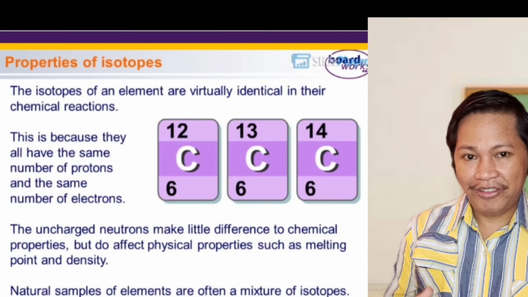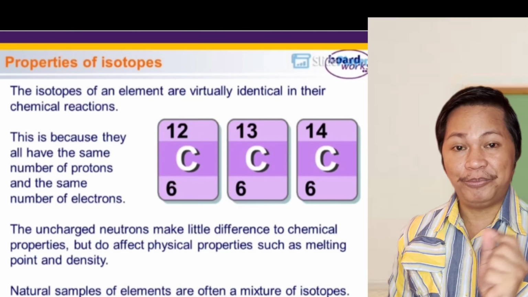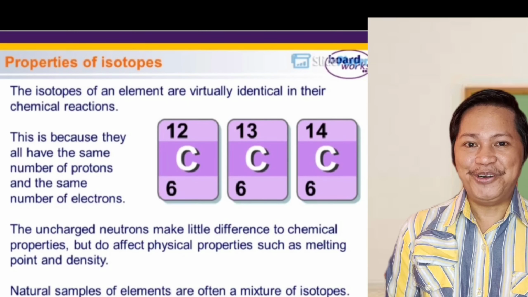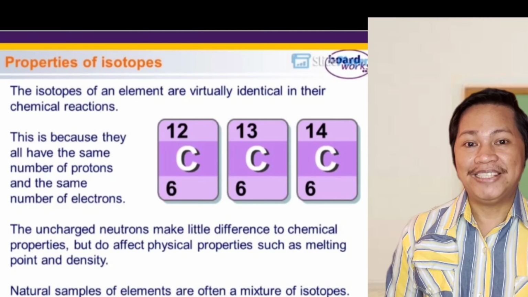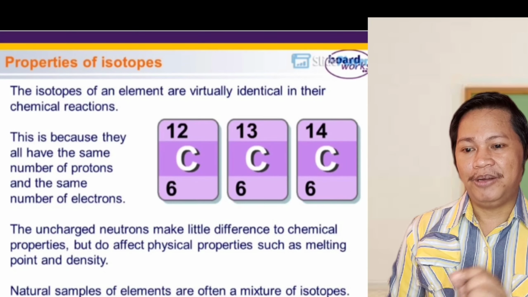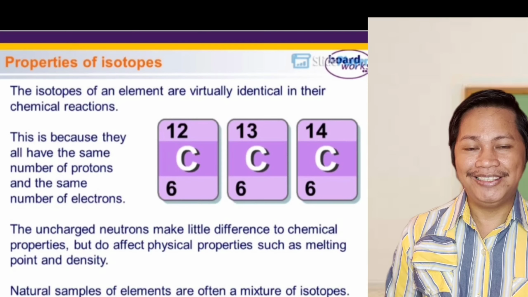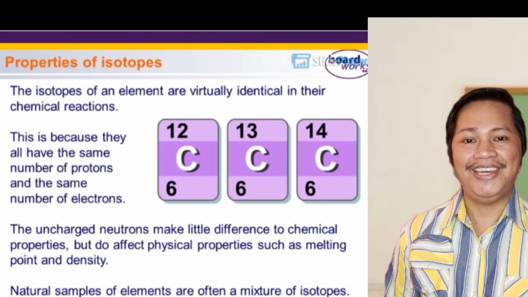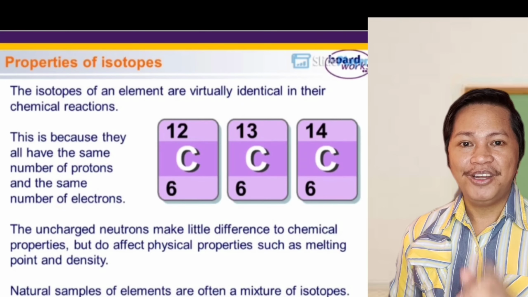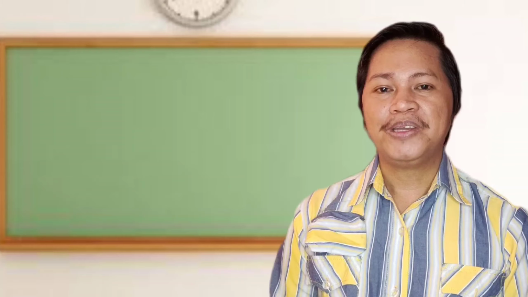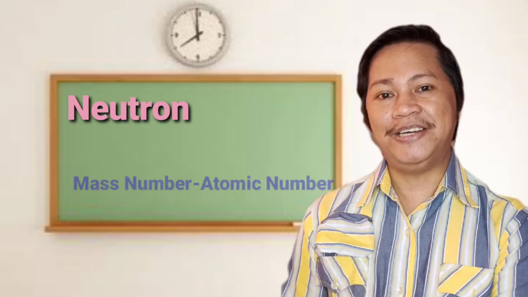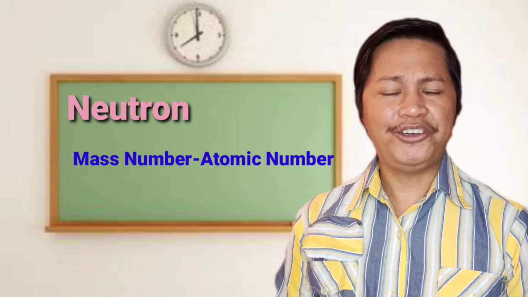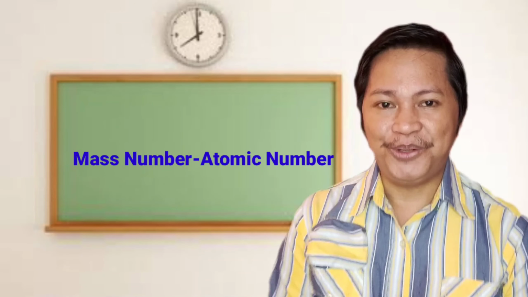So this time around, we have 3 atoms. Because they all have the same number of protons and the same number of electrons. So we have 3 carbon atoms here. All of these have 6 protons, or atomic number, but look at the mass number, it differs, class. We have 12, 13, and 14. Since it differs in atomic mass, we expect that we could also have different numbers of neutrons. All right, because as a review, in getting the neutrons, you have to subtract mass number minus atomic number, or atomic mass minus number of protons.